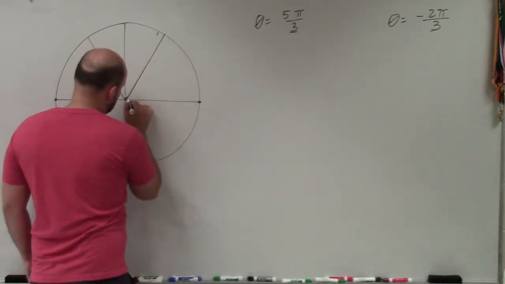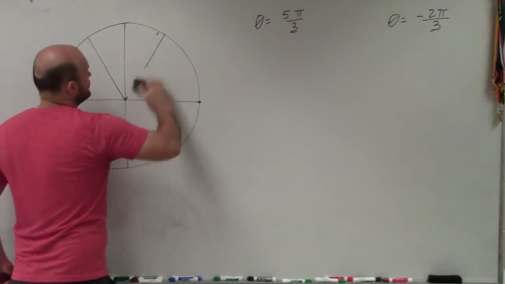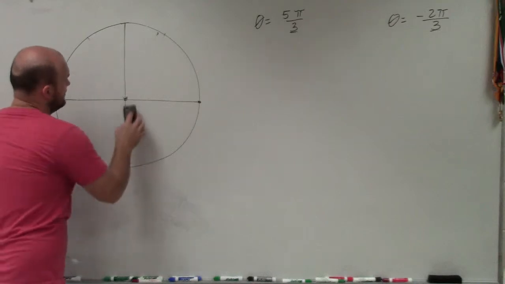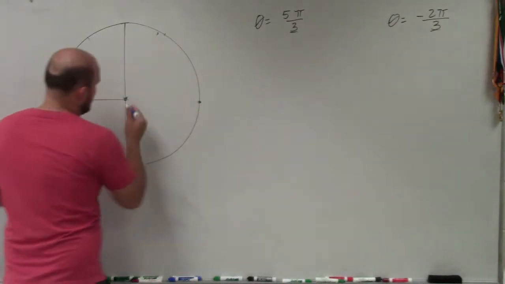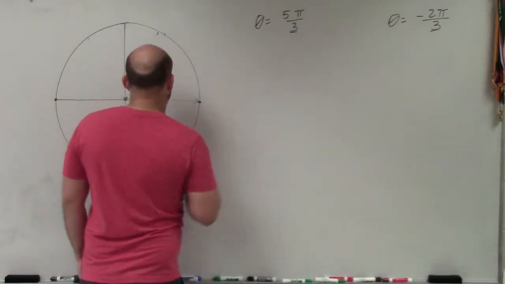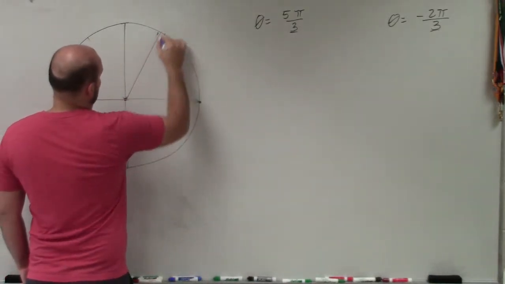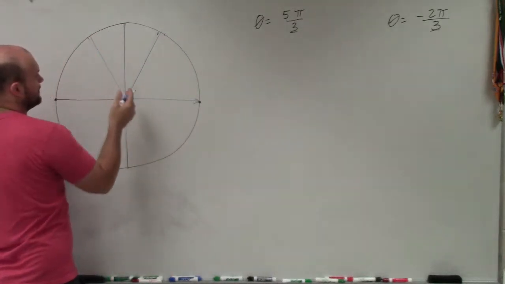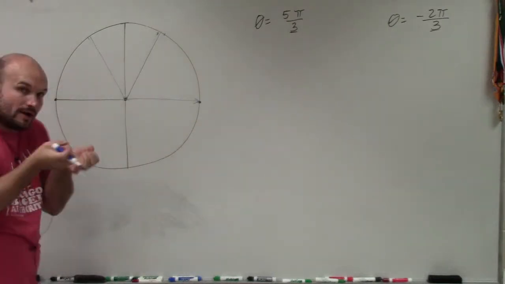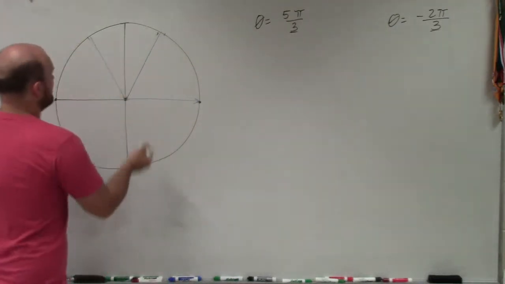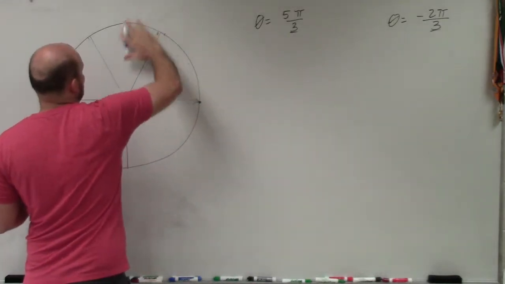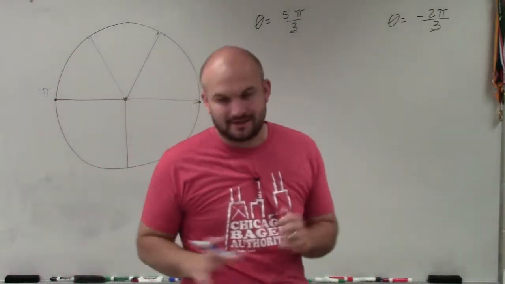Now remember, let me use a different color, blue, because we really don't need all this stuff. Just remember, this is what we call our initial side, and our initial side has to start on the positive portion of the x-axis. Why am I breaking it up into thirds? Remember, if this is the start, halfway around is pi, 1 whole pi. So I'm breaking up that distance into 3 different parts. We really don't need the y-axis right there, we can just leave that there.